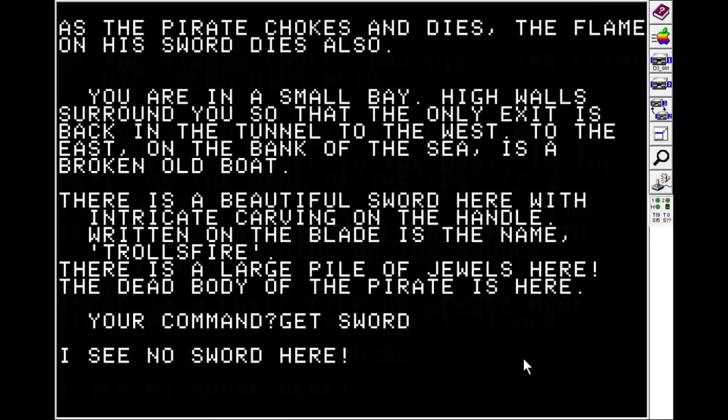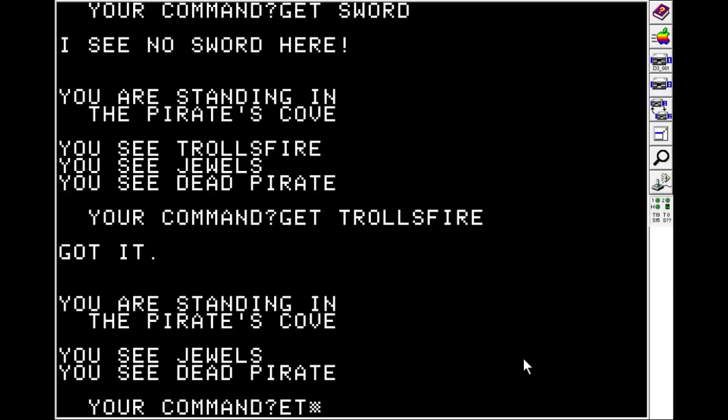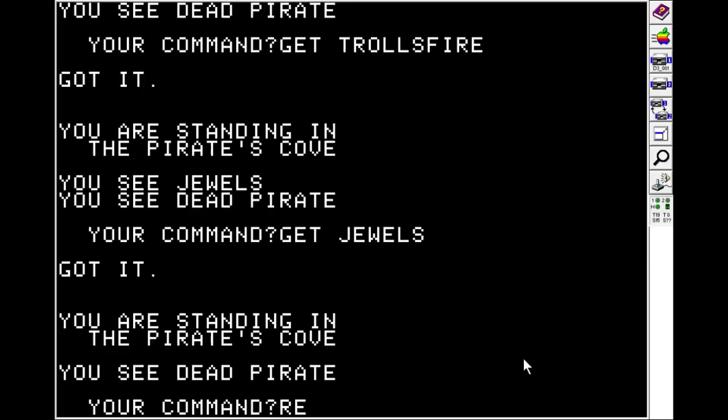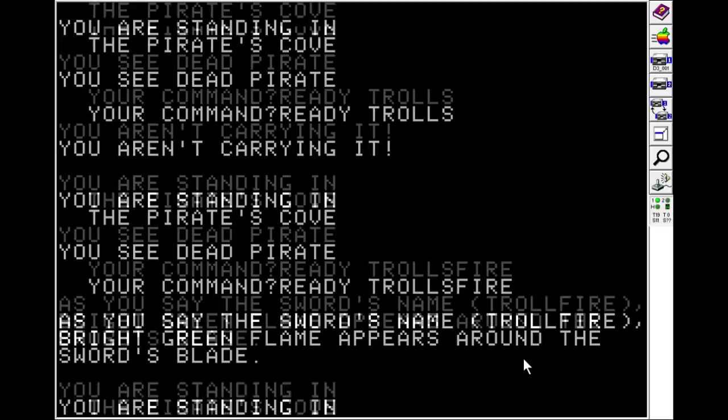How awesome is that? I see no sword here. Okay. The funny thing with these text adventures, it'll say something like, you see a sword. And you say, get the sword. And it's like, I don't know what sword? What's the sword you're talking about? You just said there's a sword. It's just that kind of thing over and over. And, of course, I type in the name of the sword, Trollsfire.